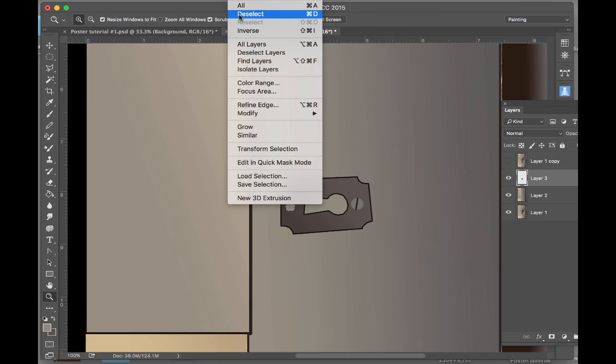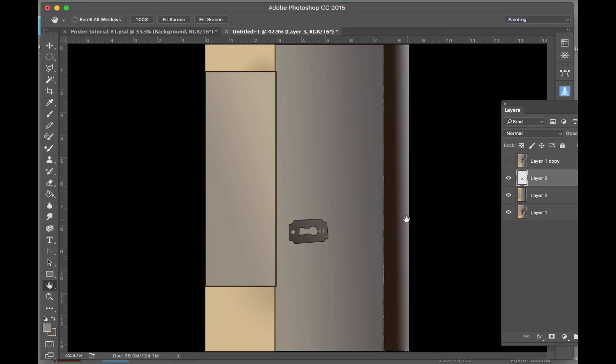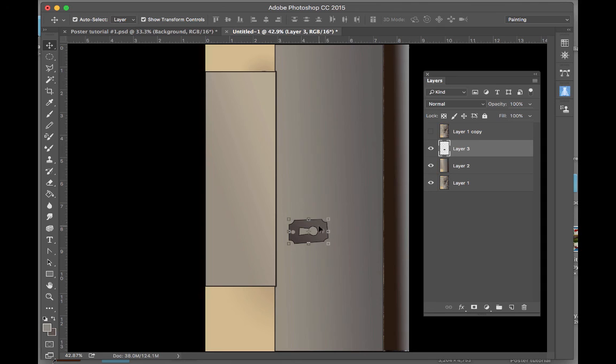And we can see how good that looks because we can move in very, very close and do the work. Now, because this is on a separate layer, you can actually pick it up and move it any place you want it on the door. And this is why we put things on separate layers. It gives us much more flexibility in how we can manipulate the image in the end.